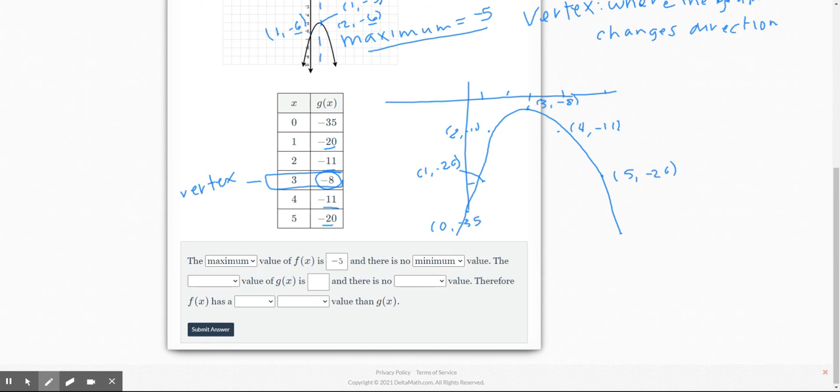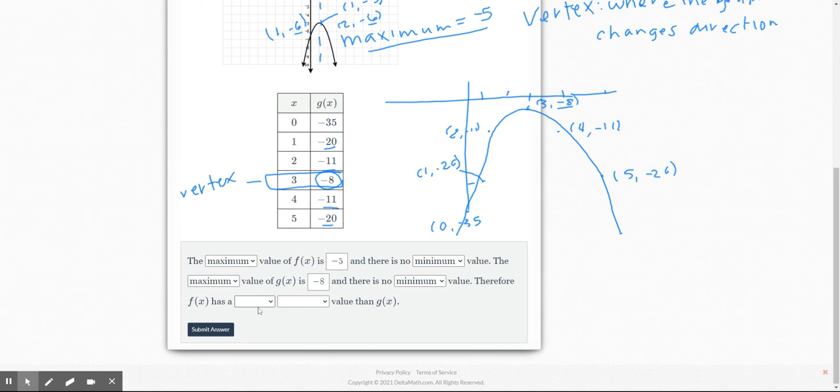And if we look at our graph, it's upside down again. And so just like that first one, it is going to have a maximum. The maximum, again, it's the y value, so it's -8. You could also think it's maximum because that's the biggest y value we have, is the middle one. And then again, there's no minimum. If it has a max, it doesn't have a min. If it has a min, it doesn't have a max.